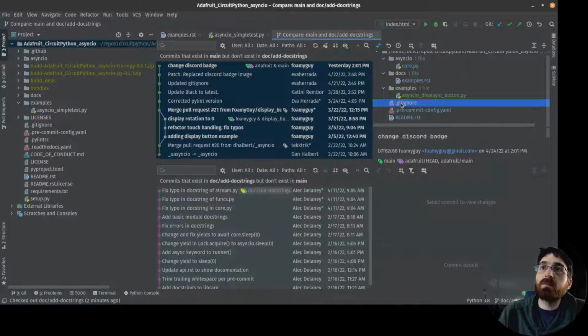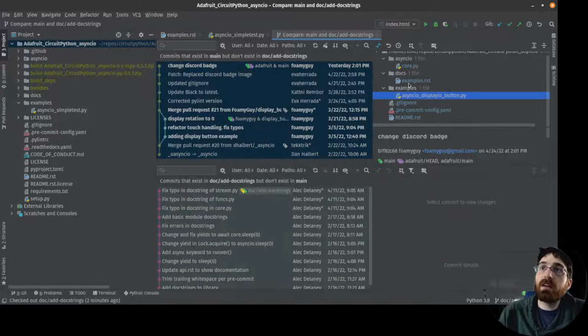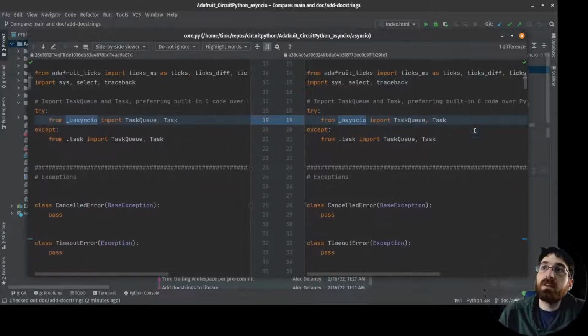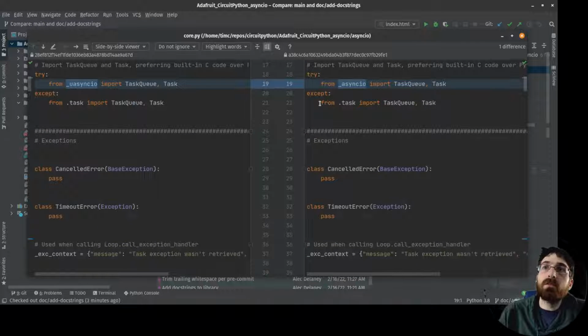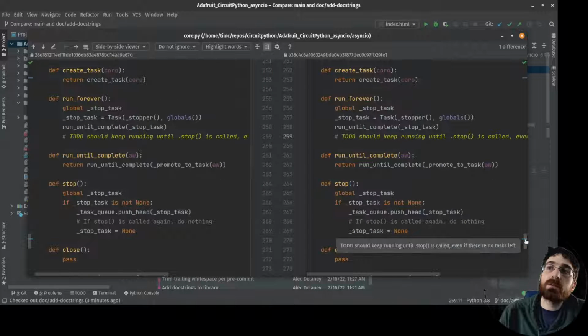Git ignore got updated across all the libraries. This was the example I created a couple weeks back, got added here as well. Really the only change even remotely close to functional is this changing of the import. And that's it. This one is not even a change. It does trick you sometimes with this blue. This is a to-do. Okay.